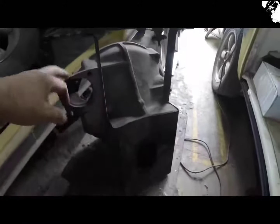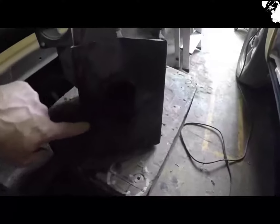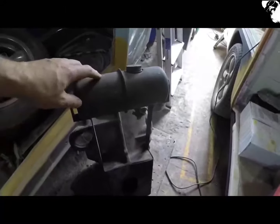This is what I started making years ago, so it's just an old gearbox bell housing, and I'm going to have the switch situated in the front there, and I've got a little old lawnmower tank that should hold enough fuel just to do a little test of the engines.